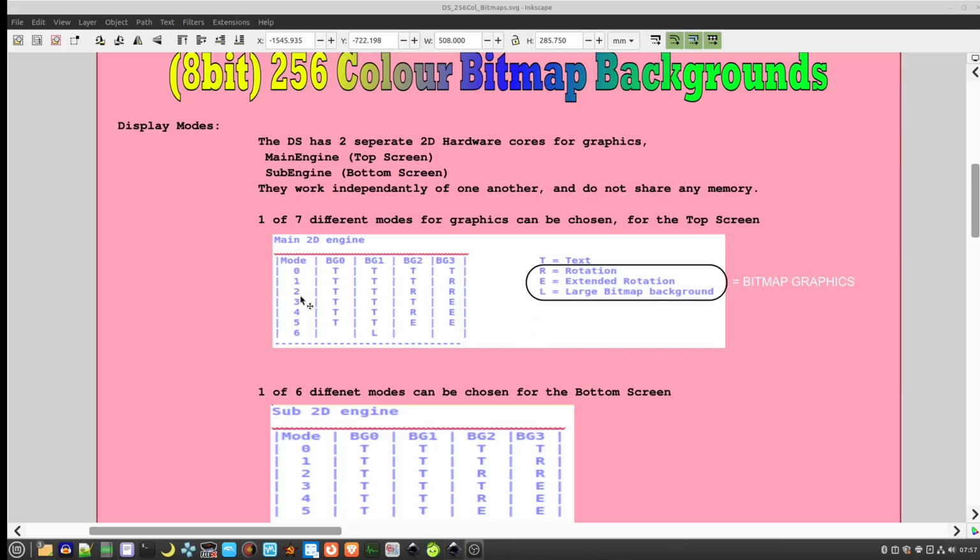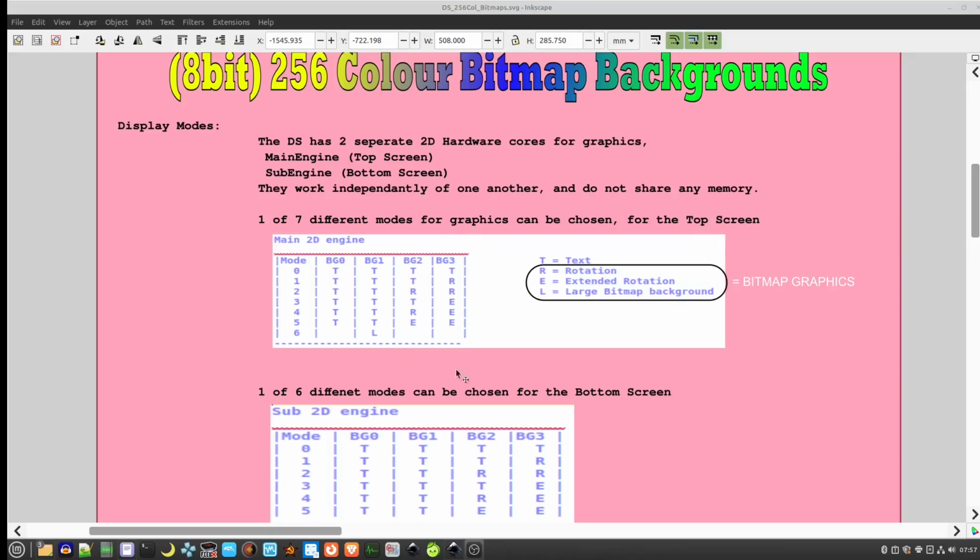So you can see here in mode 1 we can only have one bitmap screen, which has to be background 3. So this is something to be aware of, which backgrounds can only use the bitmap screens.